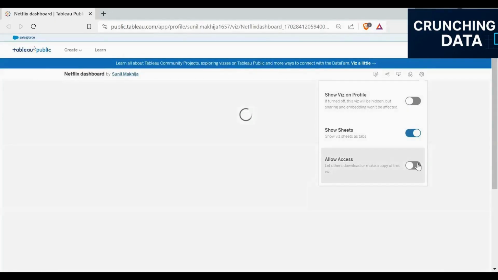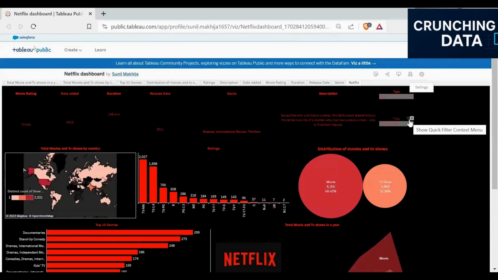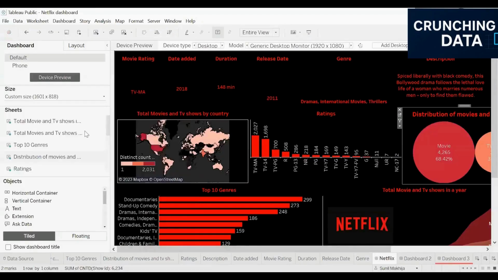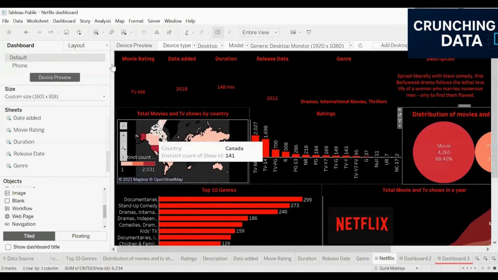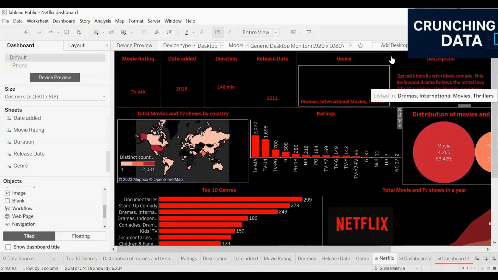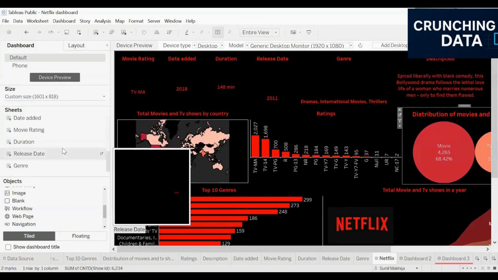So these are some of the options that you can use on the Tableau server along with the saving of your dashboard. This is fairly easy, and when we learn all these things which are required to create the Tableau dashboard, these things will become very easy. So let's finish this session for now. In the next session, we'll be talking about all the components that are involved in creating a Tableau dashboard.